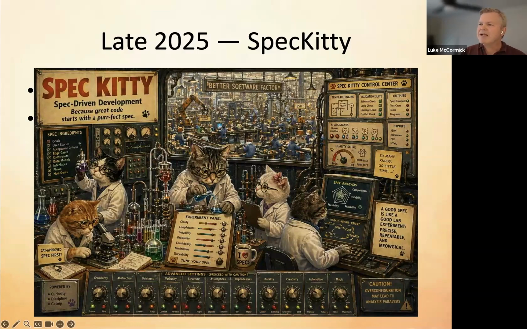And so Spec Kitty seemed more geared towards people who are coding all day, every day. I might go back to it, but in the meantime, I was wondering, is there another way to do this?